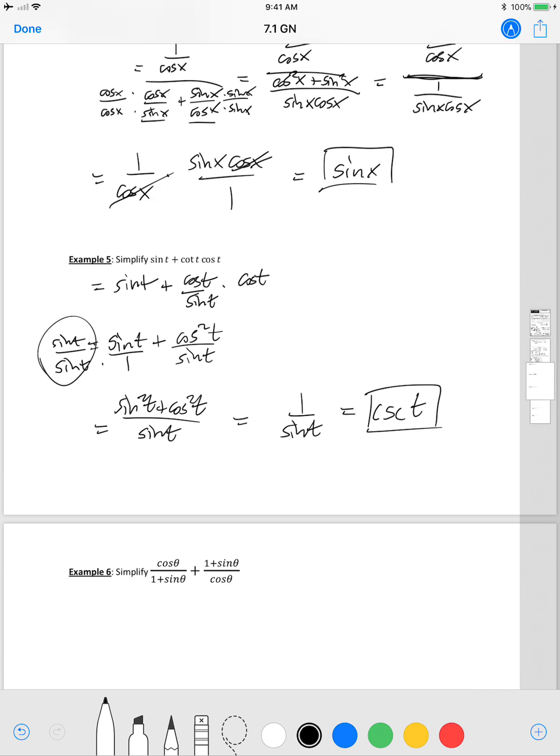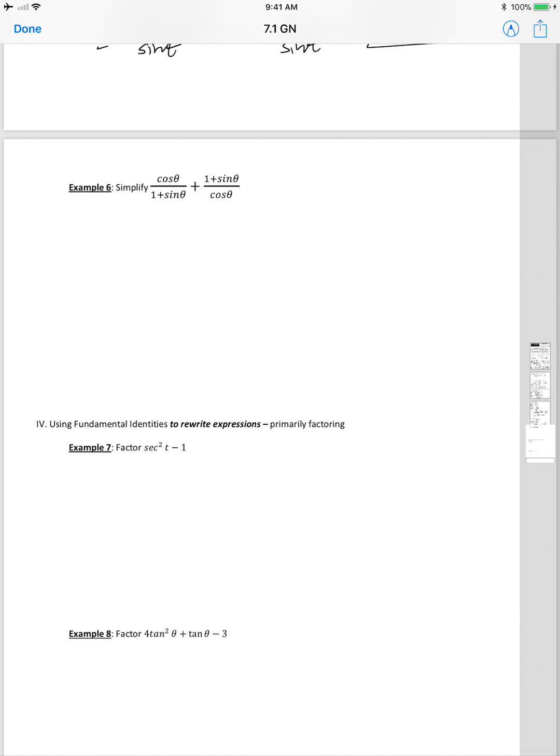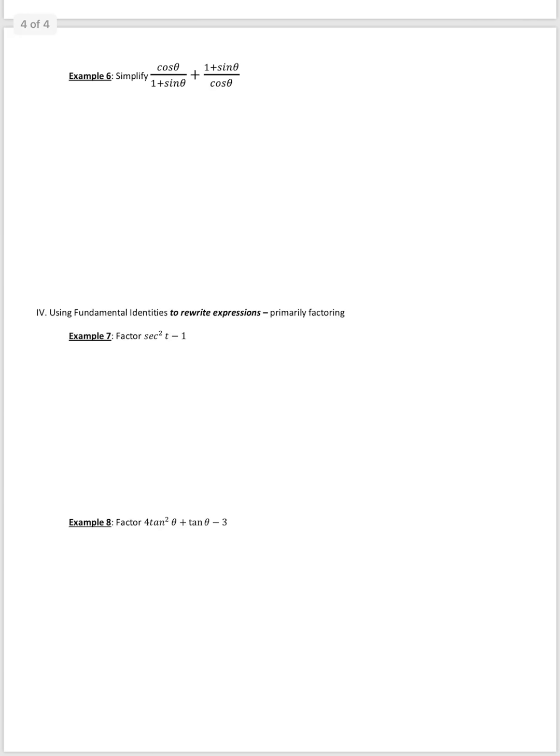What can you change? How can you rewrite this? And what cancels out and simplifies? It's a logic puzzle. Truly, think of it in that way, and I guarantee that you won't dislike this. You might not love it as I do, but you certainly won't hate it. All right, example 6. I'm going to go through example 6 after I look at examples 7 and 8.